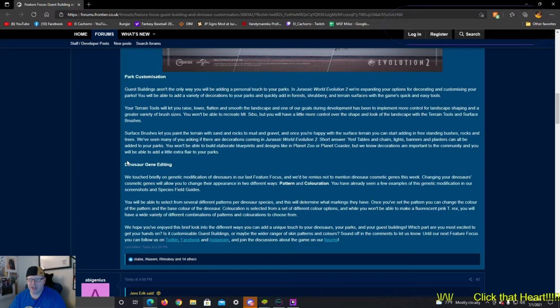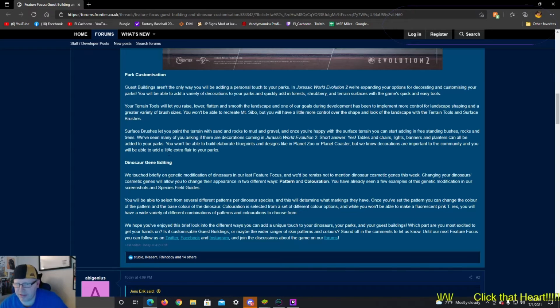Did they address that issue? And are we going to be able to stack things pretty much on top of each other? That would be key. Like, can we use rocks to make rock formations and stuff like that? Don't know yet. That would be awesome. That's one problem we had.